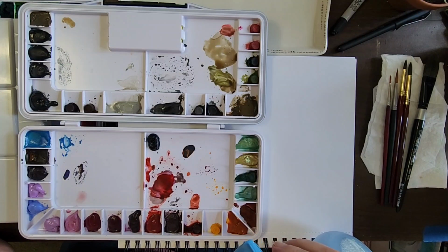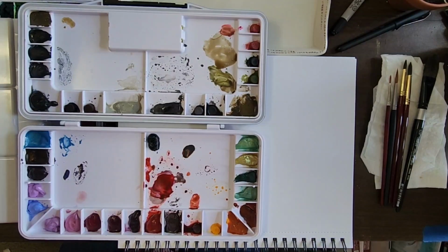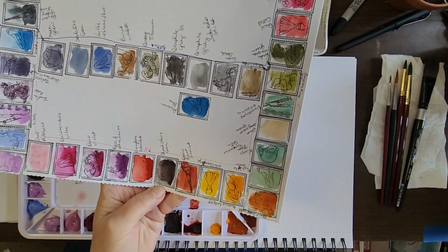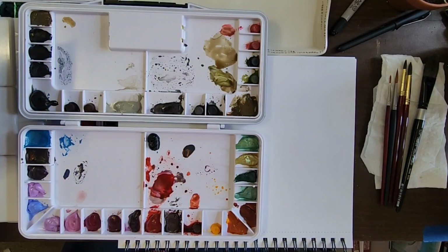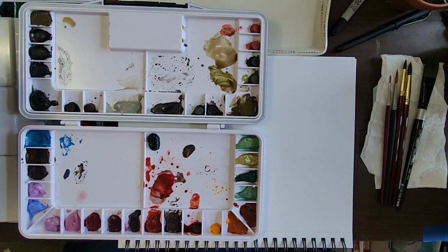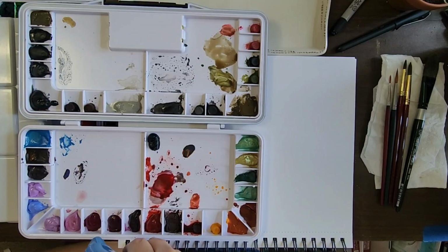Let's see. What do we have next to graphite gray? Let's add this upside down. I'm looking at my thing upside down here. My little thing that tells me everything, where everything is. I think I'm going to use some of these up here, maybe. A quinacridone lilac, quinacridone violet, rose of aquamarine.